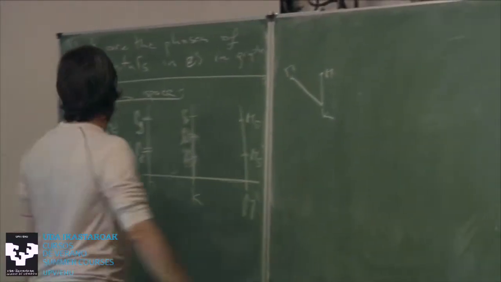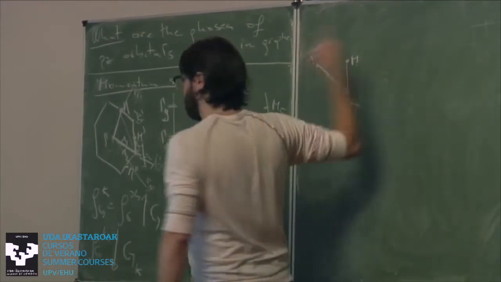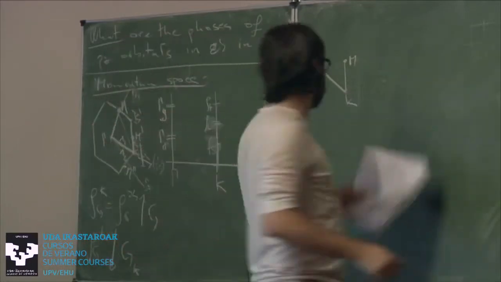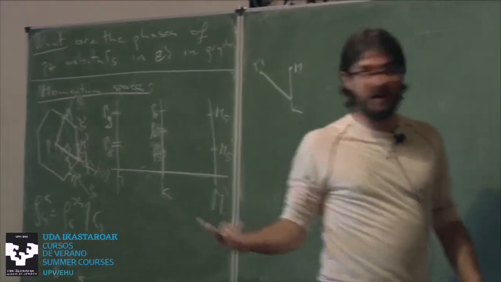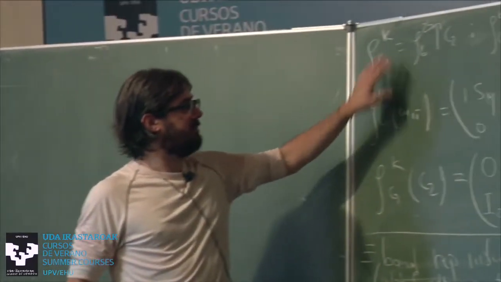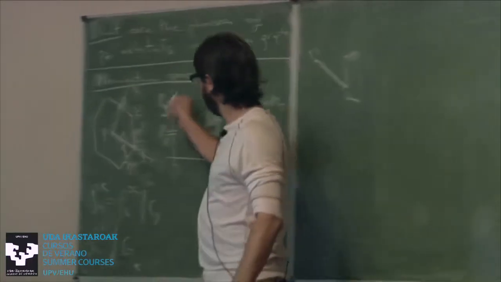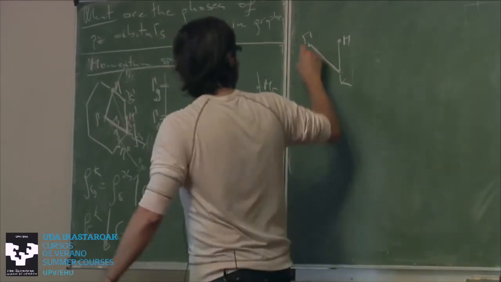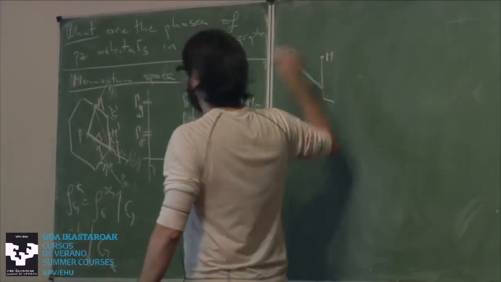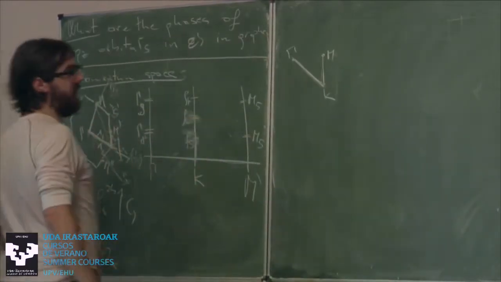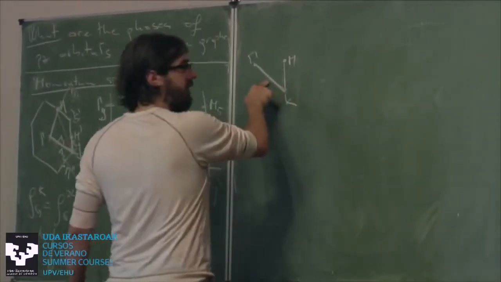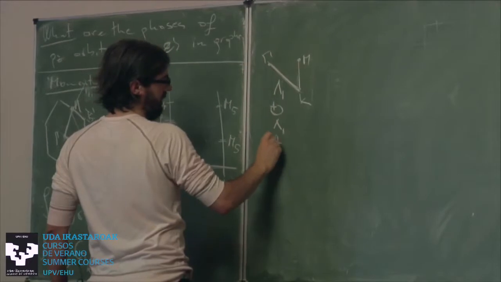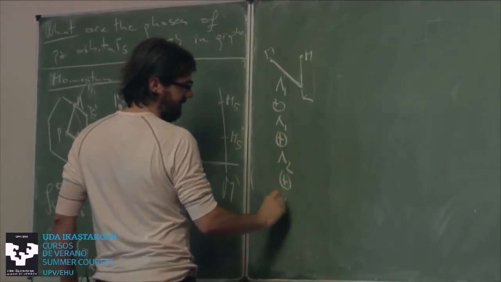And what I want to ask is, I know what happens at the high symmetry points in this band representation. I want to ask what happens away from high symmetry points in this band representation. And I could do this in two ways. I could say, well, I'm going to subduce this band representation to the site symmetry group, to the symmetry group of these lines. Okay? And then you'll see that rho here subduces to lambda 1 plus lambda 1 plus lambda 2 plus lambda 2.